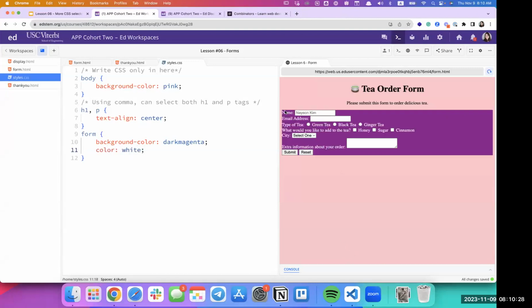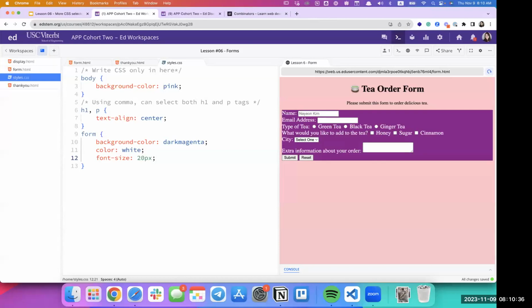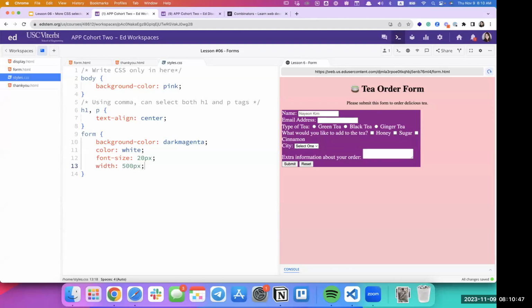It makes all the text in there white. And then let's give it a bigger font size, like 20 pixels or something like that. It's a little bit bigger. And then let's give our form a width, like, I'm just picking a random 500 pixels. Okay, that's a good size.